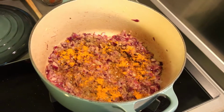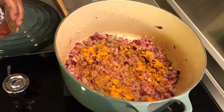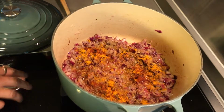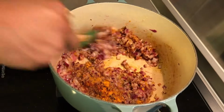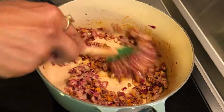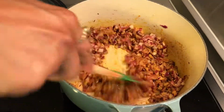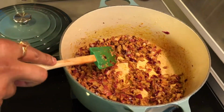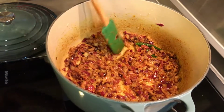I'm going to put the garam masala later, okay? And I'm going to put a little bit of salt, red chili powder. This is a traditional red chili, so I'm going to increase the heat and saute the masala for about a minute or so, so that it's well soaked with the onion. Well, the spices have well soaked with the onion now.